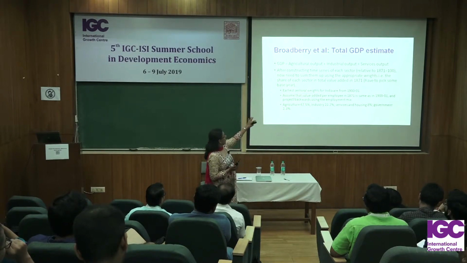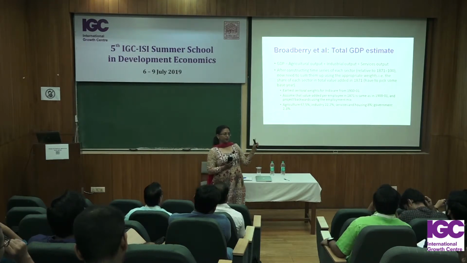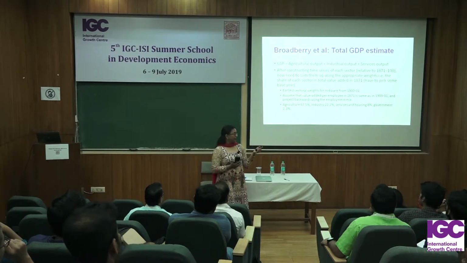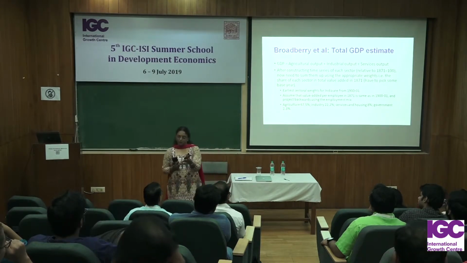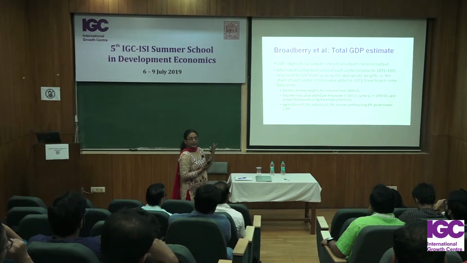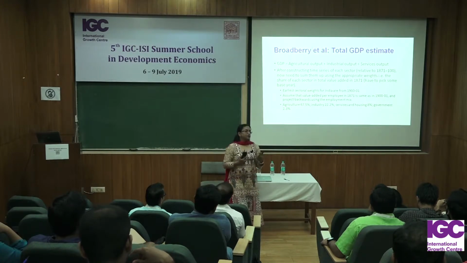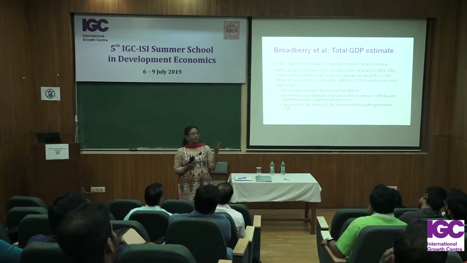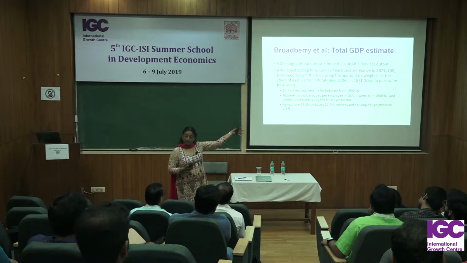What they're doing, therefore, is they construct this time series of each sector relative to 1871, so they can construct an index number. The assumption, again, behind that index number is that inputs are some constant fraction of output. Now, again, this may or may not be justified, but I'm just highlighting the difficulties of doing this. If you assume that inputs are always a constant fraction of the overall output, then the index number construction is not affected by considering only the output. Now, again, this may not be true. Technology may be changing.